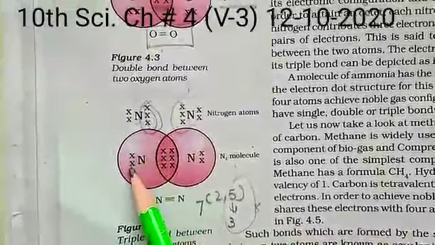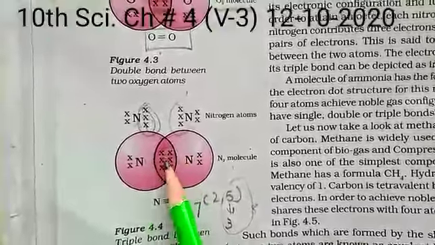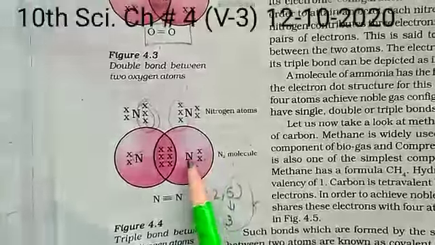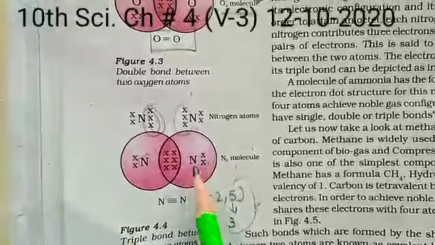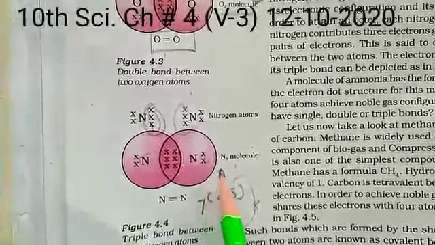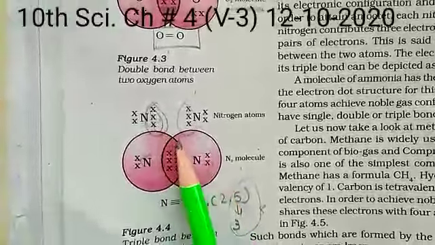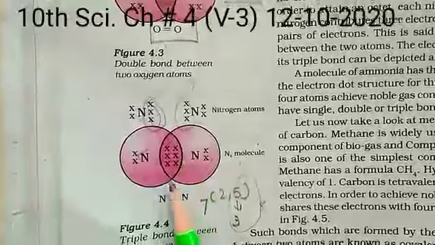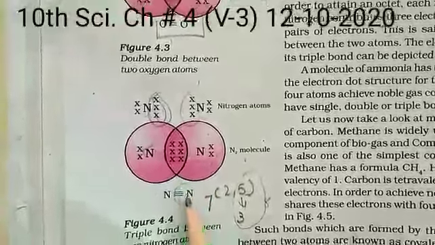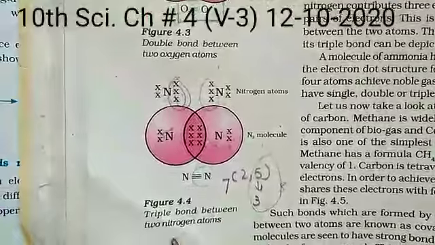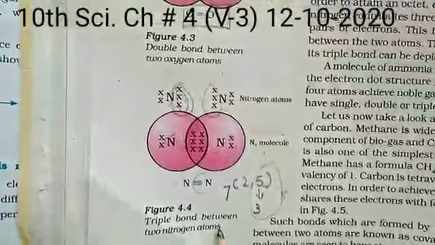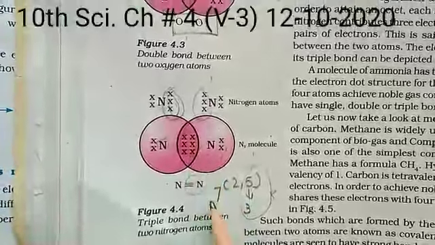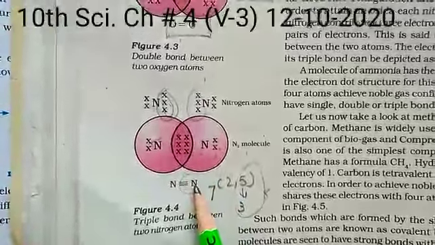So here becomes 1, 2 and here 6 electrons are there. 6 plus 2 is equal to 8, and here also 6 plus 2 is equal to 8. Means they will complete their octet and make a noble gas configuration, right? So here 6 electrons are contributing to the sharing, so it will form 3 bonds. So a triple bond is present between the two nitrogen atoms. In the case of nitrogen, 3 covalent bonds are present.